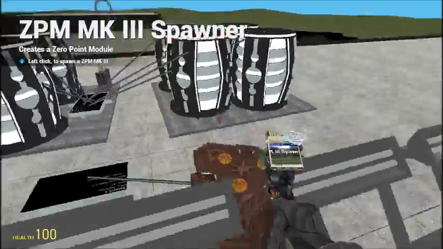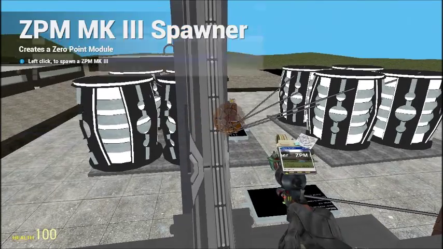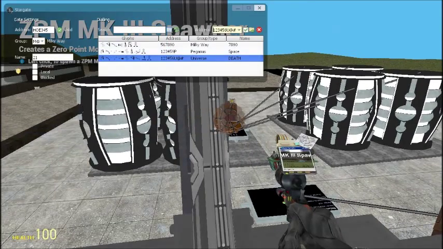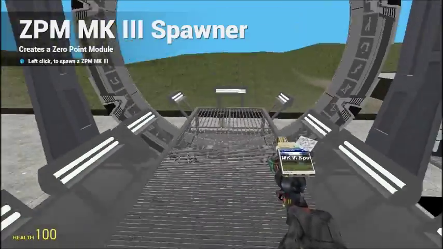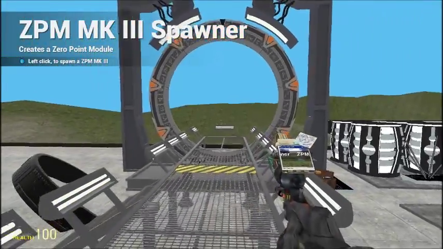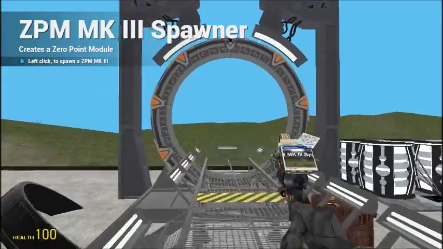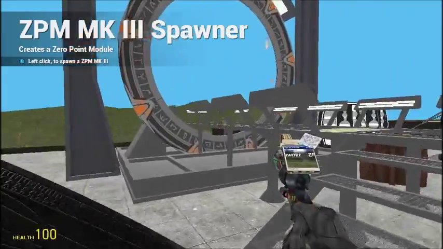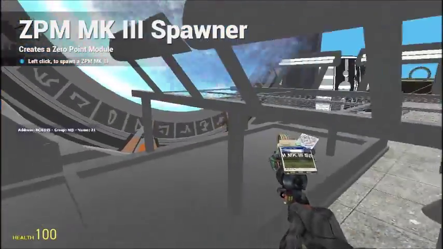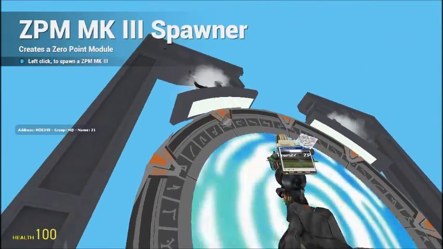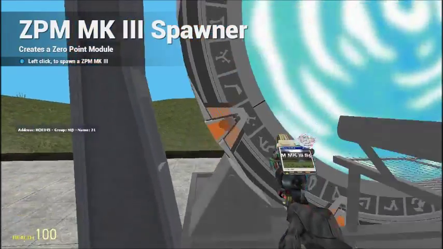As you can see here, I have put in 3 ZPMs, and I am able to dial Universe. I'll do that now. As you can see, all 9 chevrons have locked.